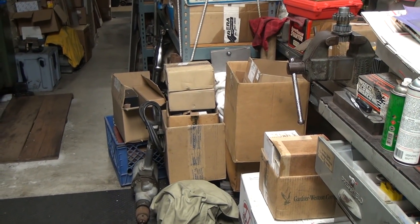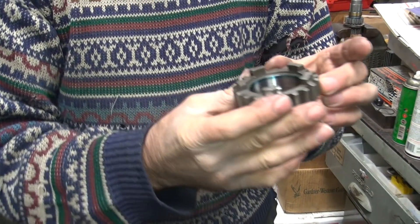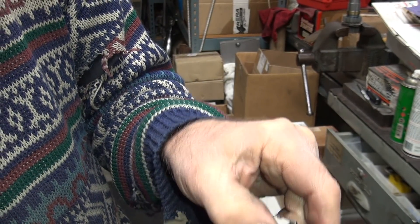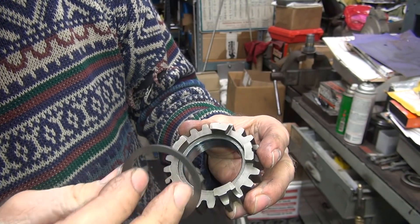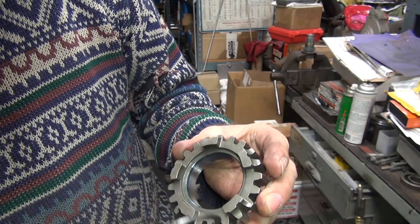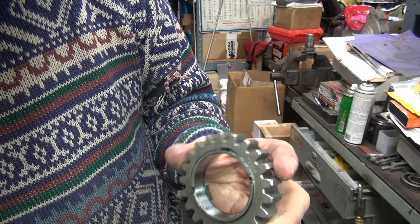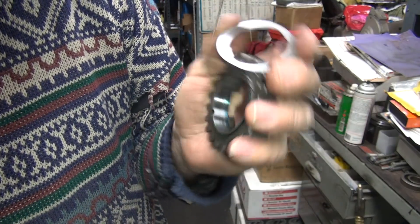So now I've got to take this gear — it's too thick and I'm going to have to cut it down. Let's see what the problem is. That appears to be a fairly good fit right in there. The washer's against the shoulder and seems to be pretty good. So what we're going to do is cut this down on this side — we can either grind it or cut it. Grinding works a little bit better because these are probably heat-treated pretty good, so I'm going to go grind it.